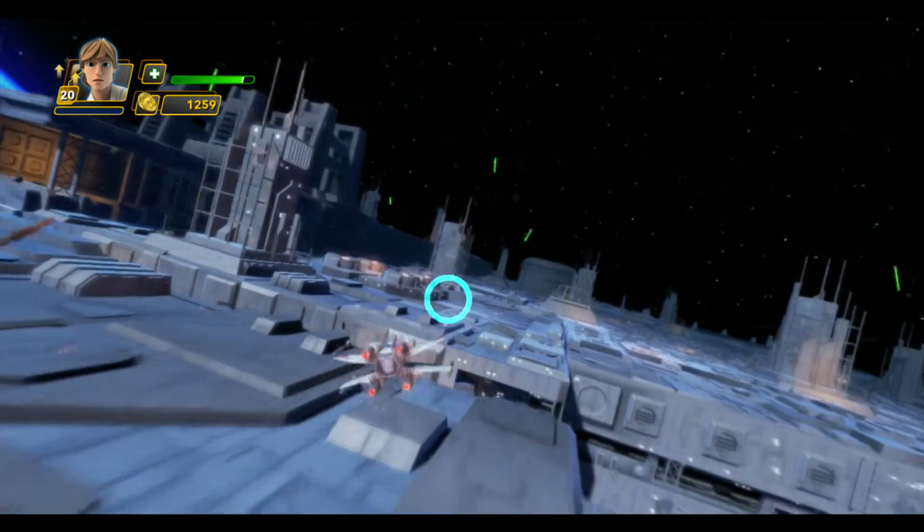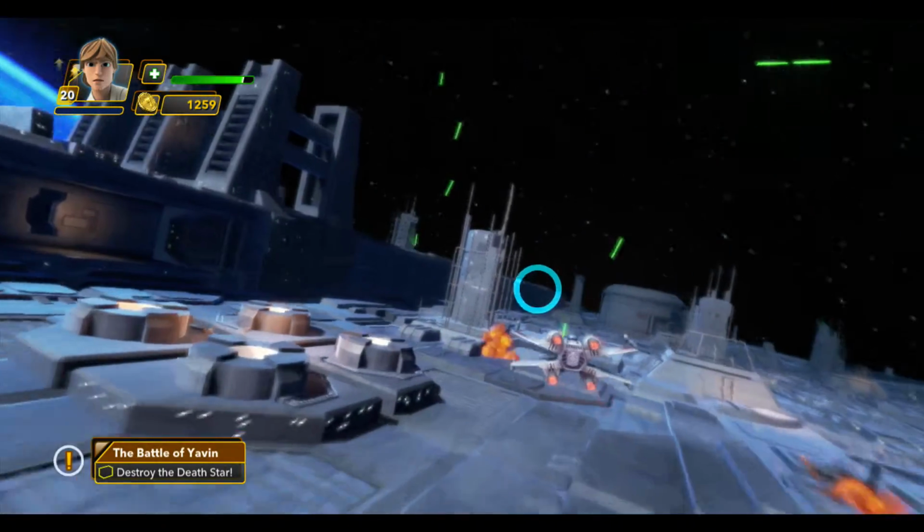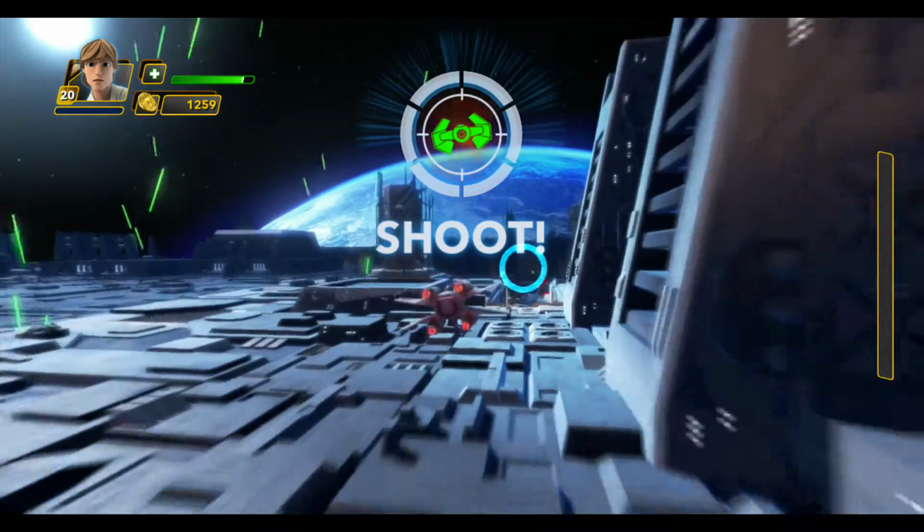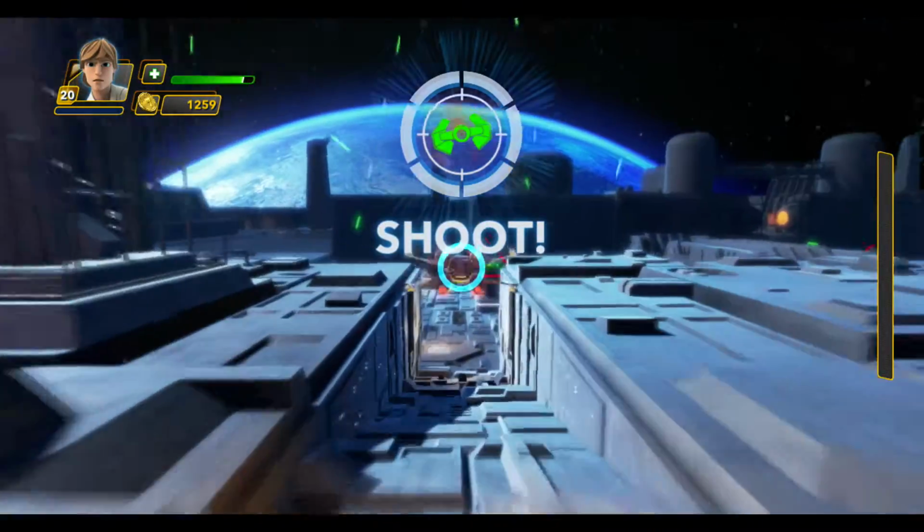Hi, and welcome to part 4 of our Rise Against the Empire playset playthrough. This one's going to be a seriously short episode. I'm just going to be running the Death Star trench run. I hope you like what you see.